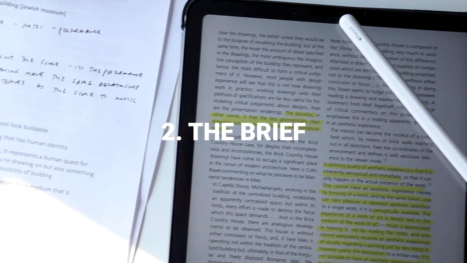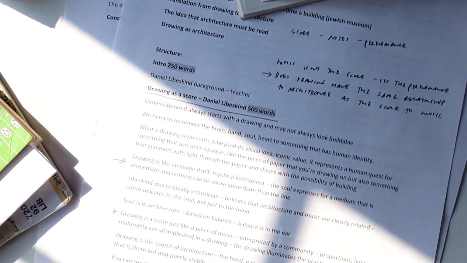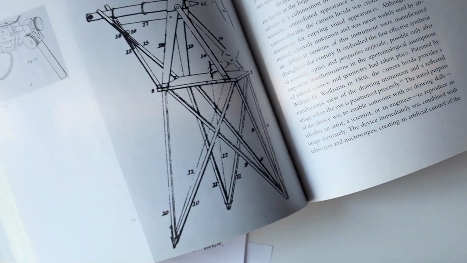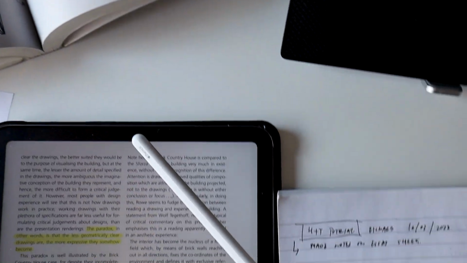Step number 2, the brief. So at university, obviously you will need a brief. You'll either create a brief yourself or the tutors or the studio will direct you in a certain direction with a brief. But typically at master's level, it's quite independent, so you will have to construct a brief yourself. And obviously you want to create a brief that is going to be expanding and developing on your body of research. You want to identify a problem or a challenge that you want to solve within your architectural proposal. For some people, this could be a really straightforward task, or it could take a bit of time to work into something that you are interested in and that you find is a relevant problem to your research.